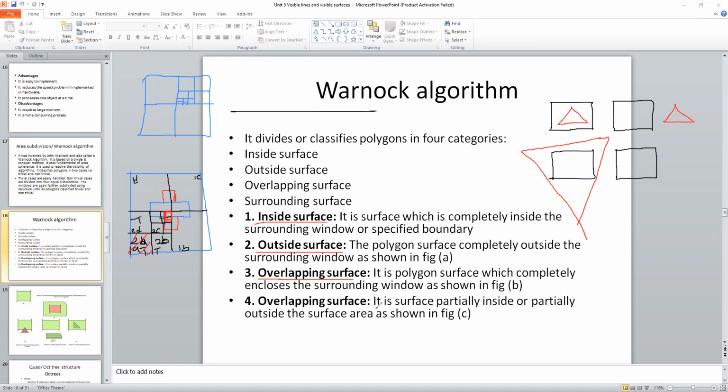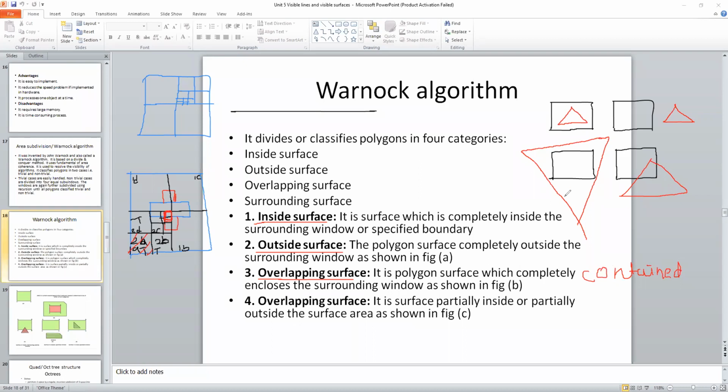And second is the surface that is partially inside, partially outside. So the window has an intersecting edge. This is called contained, that means the polygon contains the window, or the window is contained within the polygon.